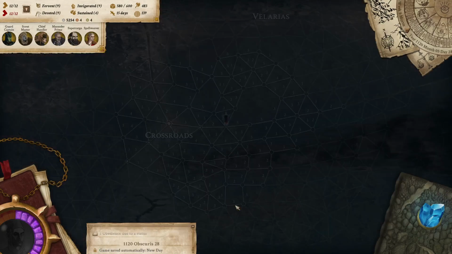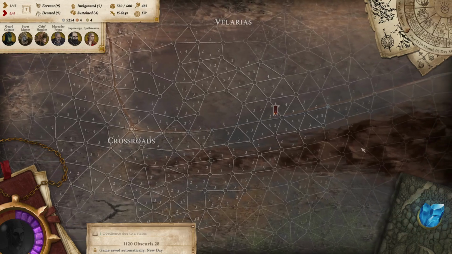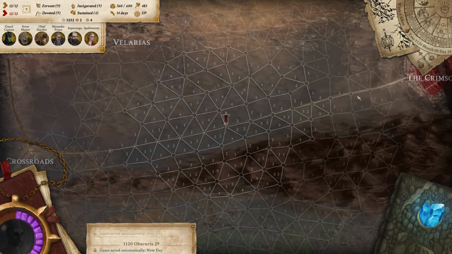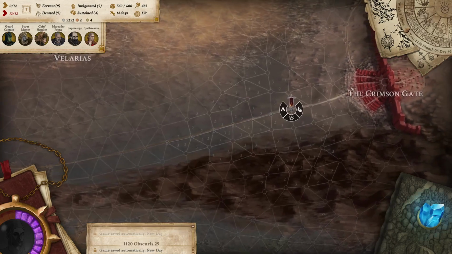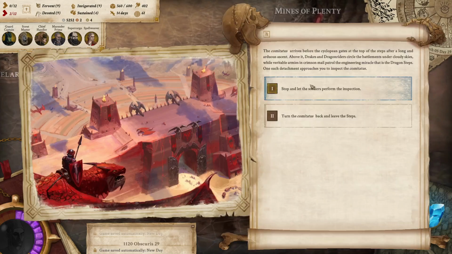And what I'm kind of hoping is that when we reach the Mines of Plenty and the Crimson Gate, they'll have some bronze, but we will have eaten through some of our supplies, so we won't have to dump anything. That's the idea anyway. We'll see how that works. Can force march it, since we have full stats. Huzzah!